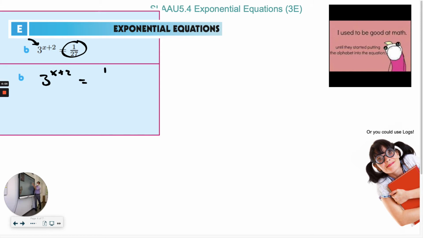This looks like 1 over 3, 9, 27, right? So this is 3 to the third, and that really is 3 to the negative third. If you're not sure, punch it in your calculator. You get the same nasty decimal. Therefore, since base 3 to that power and base 3 to that power are the same, what you're essentially doing is taking the logarithm of both sides, but we can just equate the exponents.